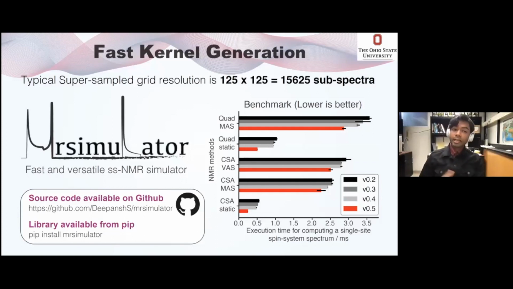For that, we have another library that we worked on called MR Simulator, which is an extremely fast and versatile line shape simulator. In some of the benchmarks that I'm showing here, depending on which line shapes you're trying to simulate, you can do that within milliseconds. For example, the maximum here is 3 milliseconds. So you can simulate thousands of spectra per second with this library, and that is one of the factors why we can use this inversion so efficiently.